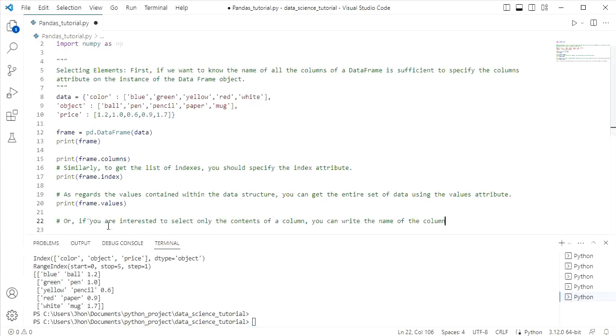Or, if you are interested to select only the contents of a column, you can write the name of the column.